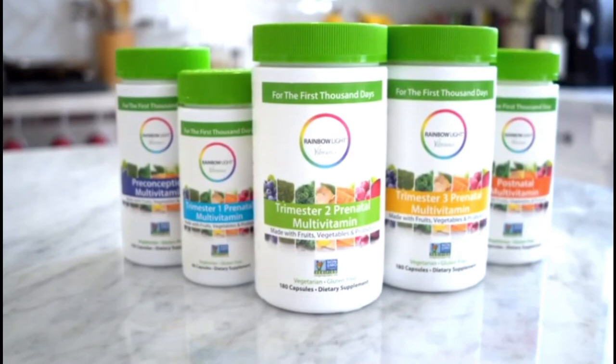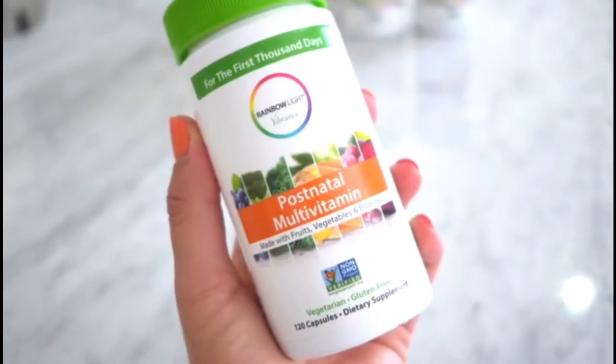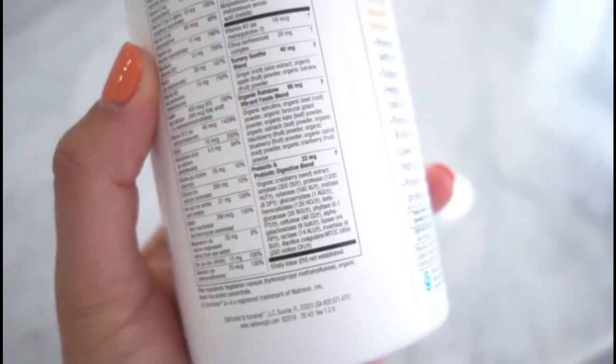Number three: take your prenatal vitamins. While most nutrient needs can be met through a healthy diet, experts recommend covering all your bases with a prenatal vitamin. Nutrient needs for iron, zinc, folate, vitamin D, and many other vitamins and minerals are increased during pregnancy. You do need to keep taking a multivitamin while breastfeeding. The vitamins should also contain critical nutrients for baby's brain development like choline, as well as pre- and probiotics to support digestion.